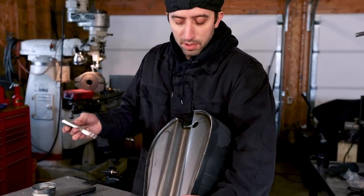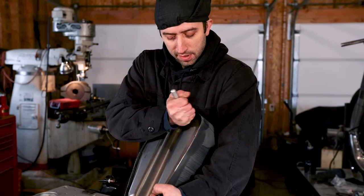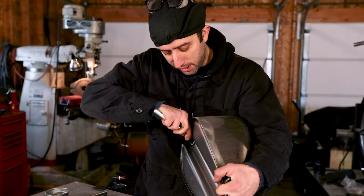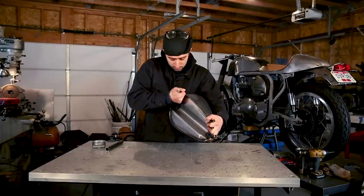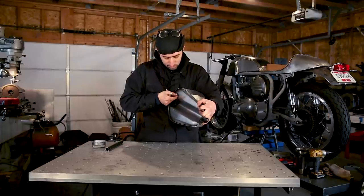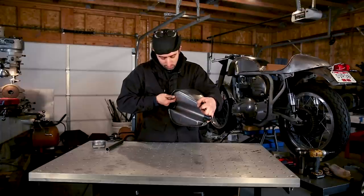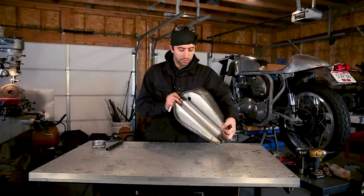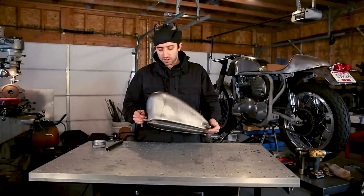So the bottom hole has a little bit of burrs on it. So I just use that deburring tool that I showed you before and just drag that along, and it cleans up the hole pretty nice. And you even wanna try to get the inside. Perfect. Now we're going to try to get all the shards out of the inside of the tank.